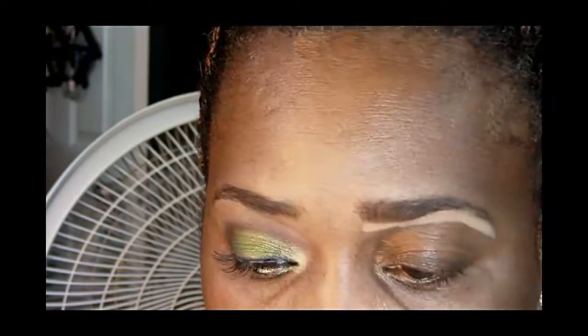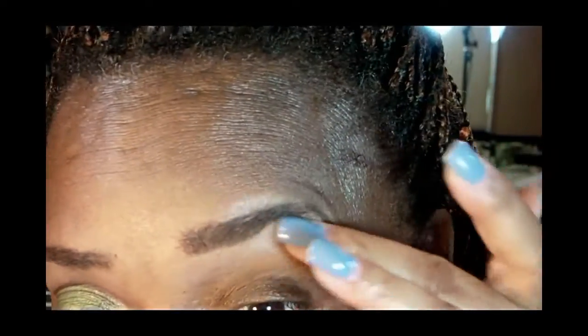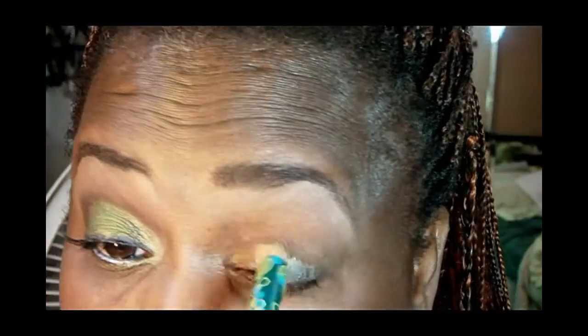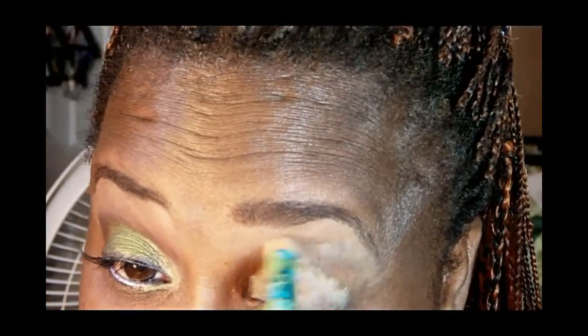The first item I'm using is an NYX concealer, and I think it's Nude. Now, the eyeshadow base I'm using is also by NYX, and it is Skin Tone.